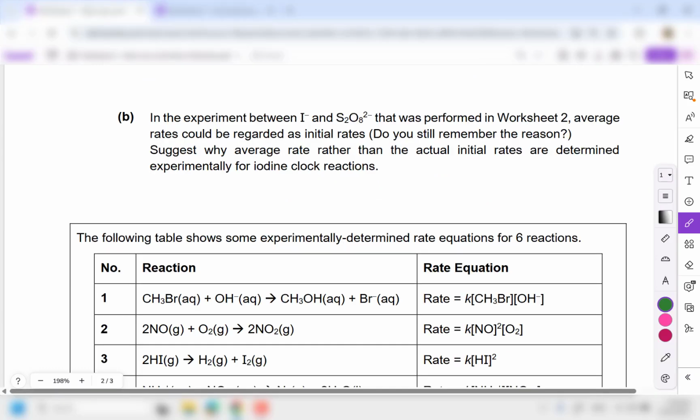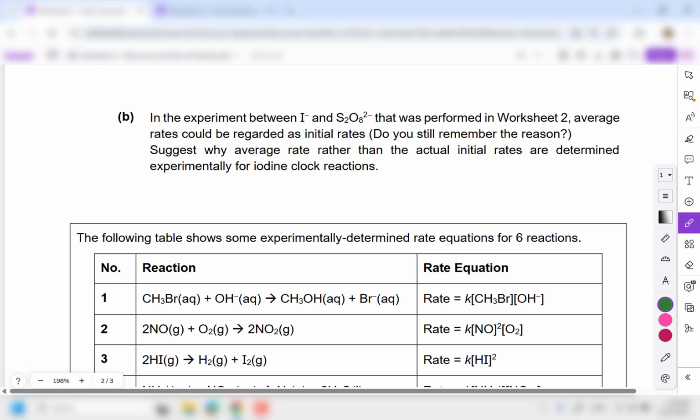Then number 2, we are using a fixed concentration of thiosulfate. That fixed concentration of thiosulfate will be able to inform us that when we compare across all the experiments, we are dealing with the same amount of iodine that is being produced over that short period of time. So therefore, it is a good proxy. We are not looking at varying concentration of iodine being produced.